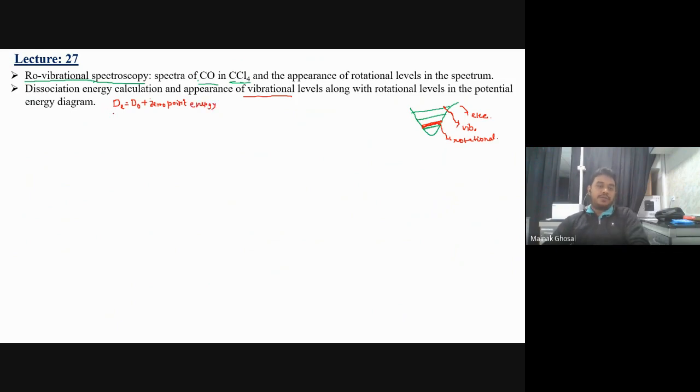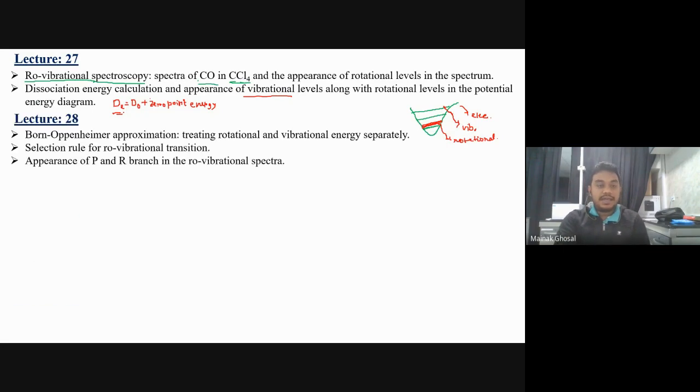So, for getting to the dissociation energy at equilibrium, you need to find this D0, which is the zero point energy theoretically, and you have to add this with the zero point energy that you will get from half h nu, or half h nu minus half h nu exc, these kind of things, which will depend upon which kind of oscillator you are taking. Okay. So in the next lecture, it was a discussion on the Born-Oppenheimer approximation.